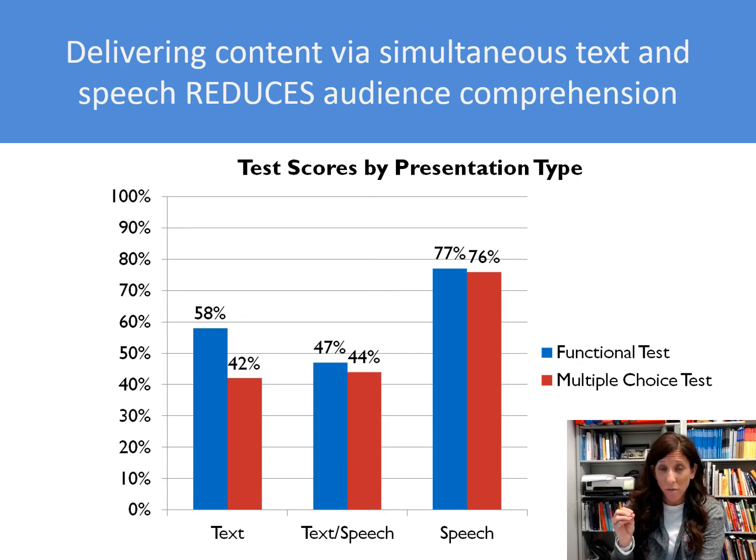The same part of our brain that we use to read content and process the information that's displayed in words on a slide is what we're also using when we're listening to someone speak and trying to process what we're hearing. And our brain simply cannot multitask in that way and do both of those things at once. So what do we do? Well, think about what you do when you witness an overly busy slide. You have to pick, right?